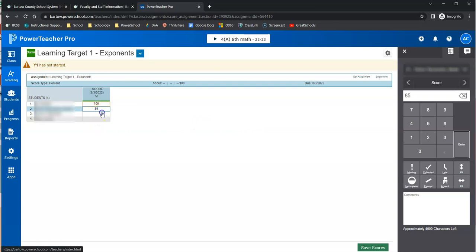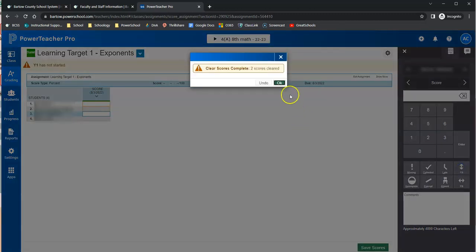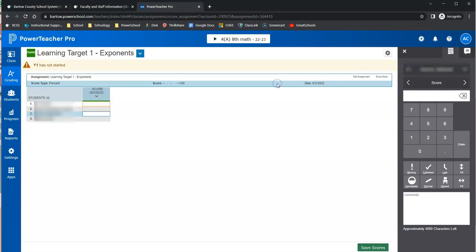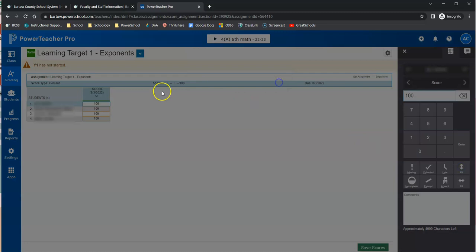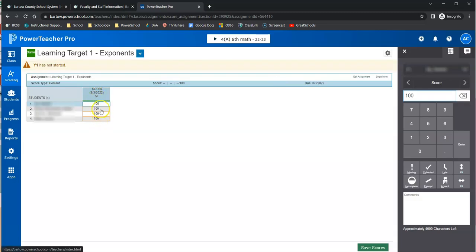You also have the option to maybe fill. If you know that all of your students got a certain score, you could click Fill. And you can see that it populates for everybody. Then you could go in and edit, if you want to change a couple students' grades, you could do that. Over here you also have some options to put some tags or flags on the assignment for students. So maybe for this student is missing, they haven't turned it in yet, so maybe it's blank.